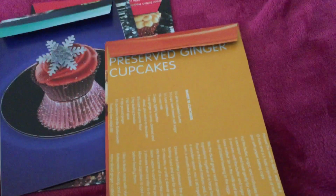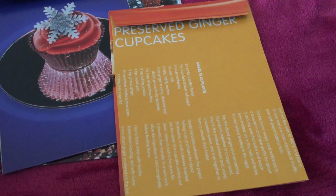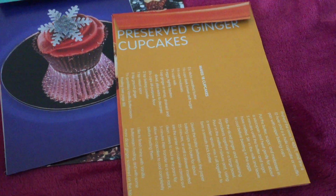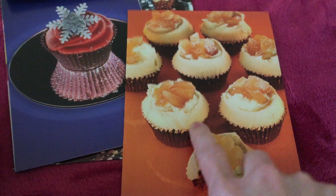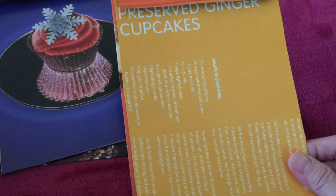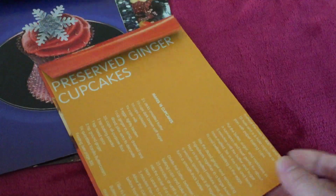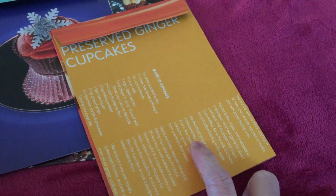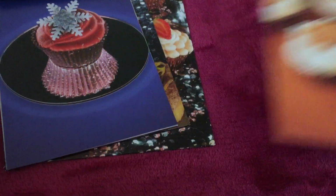Again, if you have some magazines that you haven't used, instead of throwing them away, especially if there are some very beautiful designs, you can just make something out of them. And for me, I find it so pretty. Like for this one, this is the cupcake, and this is how you make it. And this is a preserved ginger cupcakes, and this is the ingredients and how to make it. I find it so pretty, guys. Just comment down below what you think about it.